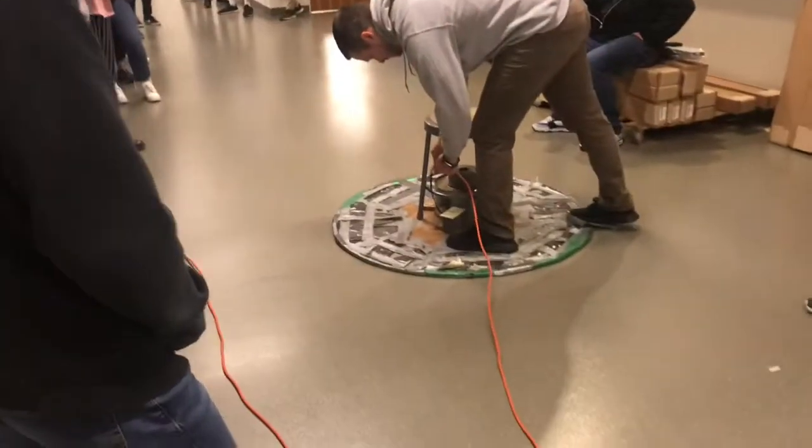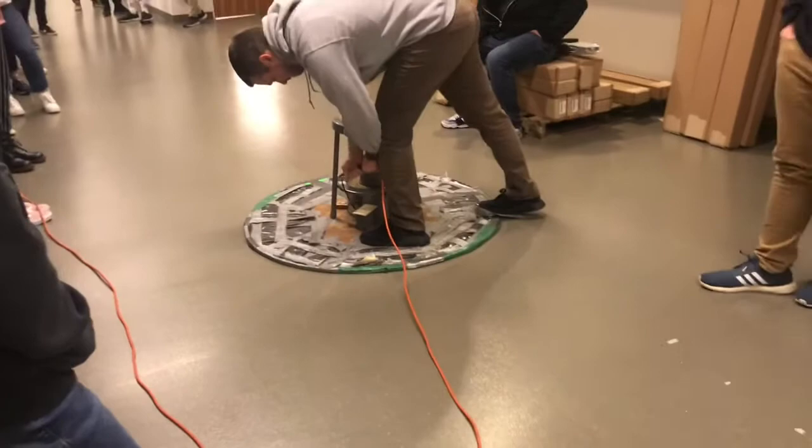I forgot part of the first line. Things at rest stay at rest. Objects in motion remain in motion at a constant velocity. That's the part I forgot. Unless acted upon by an unbalanced force. All right, Benedict.